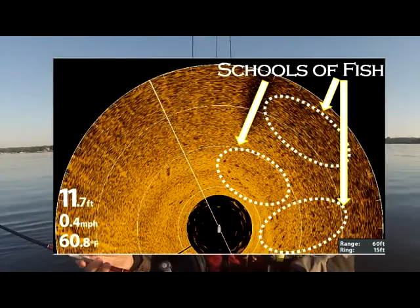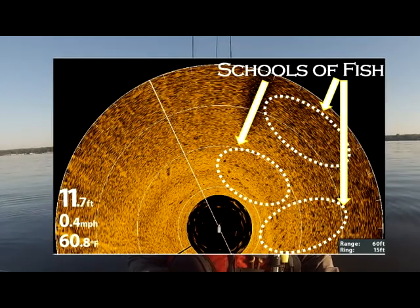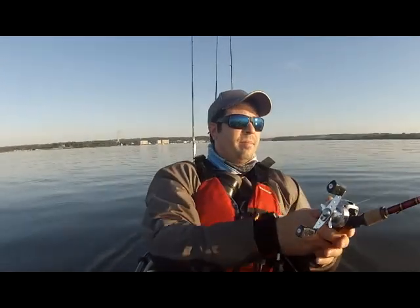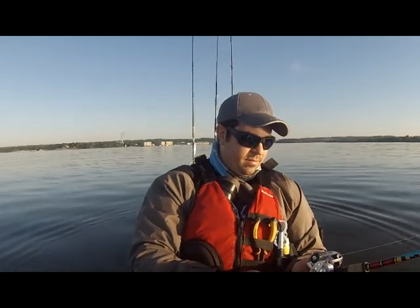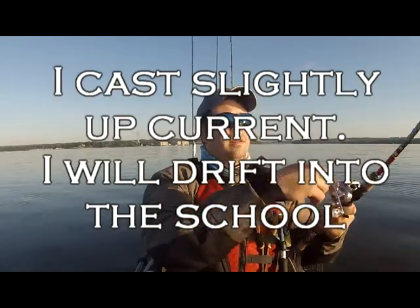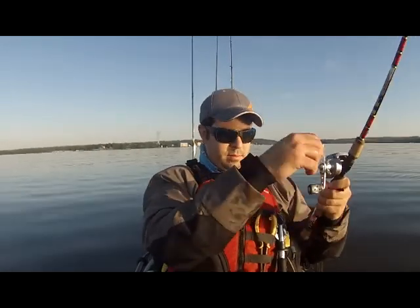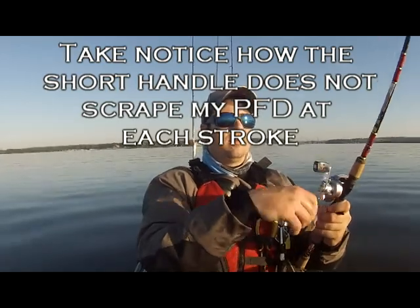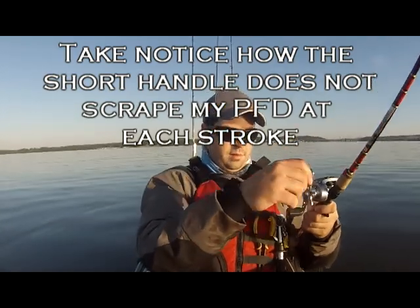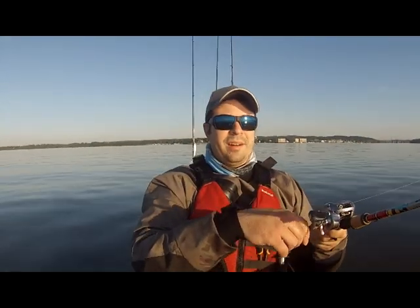Let's see where they are. Let's go in that direction. Let's see if I can hook up on another cast. It moved a little bit that way. There's still a general school up in that direction. Oh, I missed him. I missed him. I see there's probably another one sitting there. Oh, I missed another one — yeah, they're right there.